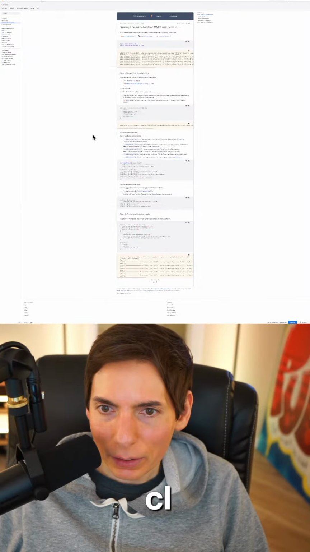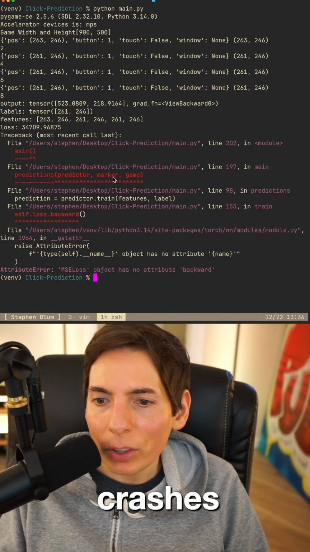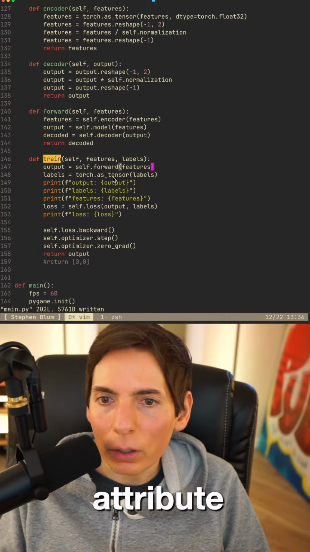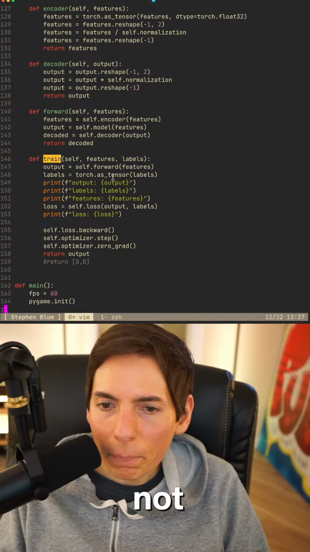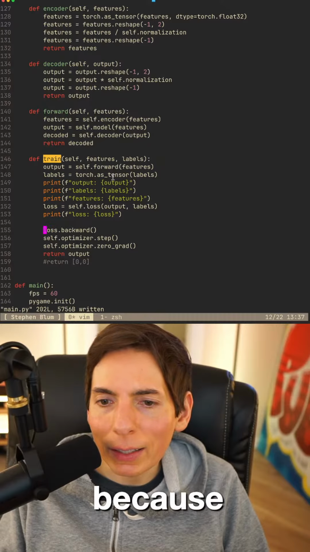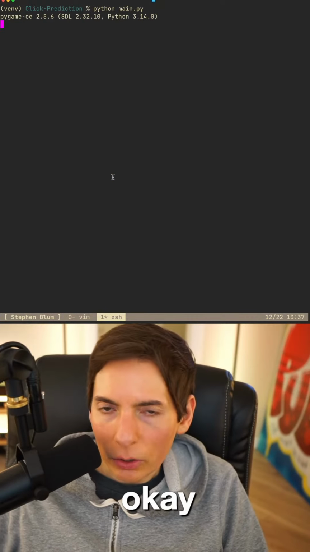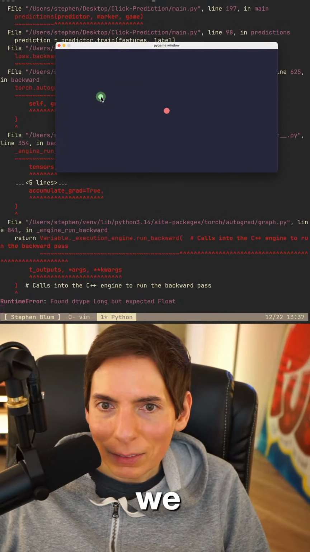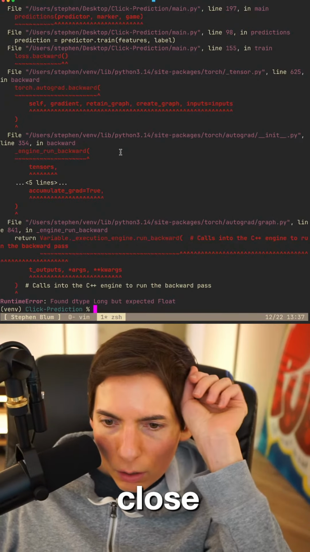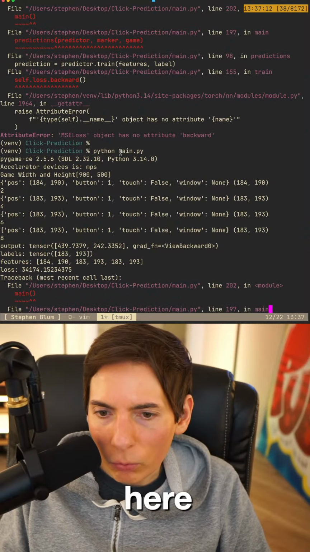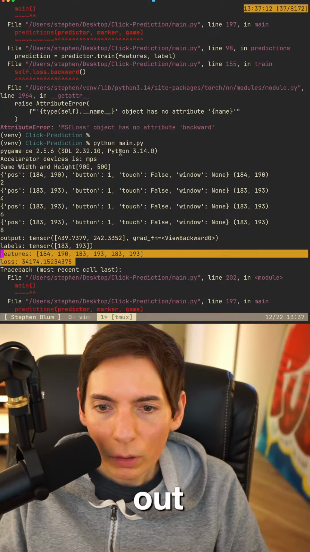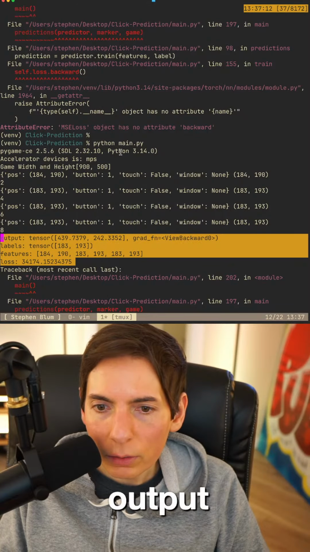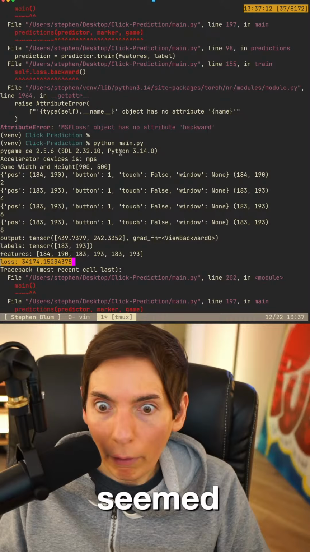You're welcome. All right, still crashes. MSE logic. Okay, has no attribute backward. Well, why not? Oh, because it needs to be that. Okay. All right, you guys, did we get it? Oh, so close. Why does it not like this? What's going on here? That was the biggest error I've ever seen. Oh, hey, track the loss. We got the loss there. Check that out. Features, labels, output. Calculated loss. That seems really high.